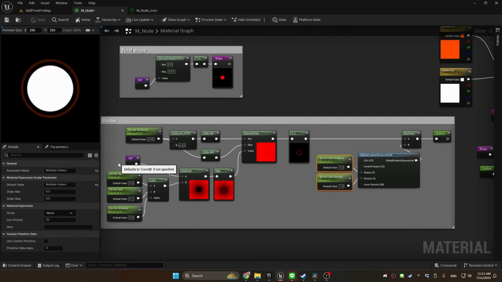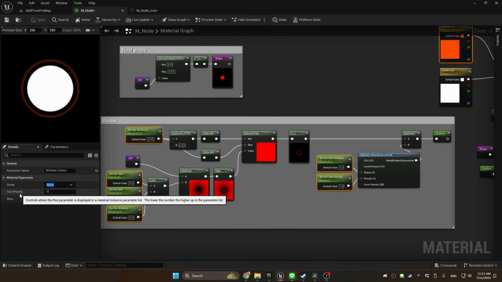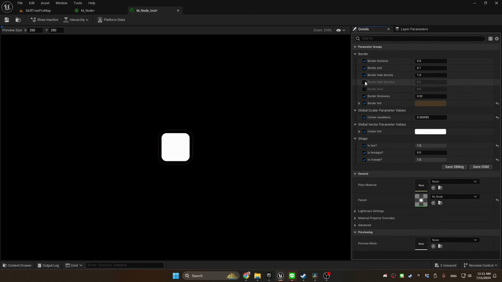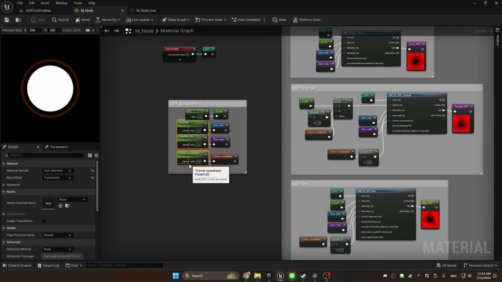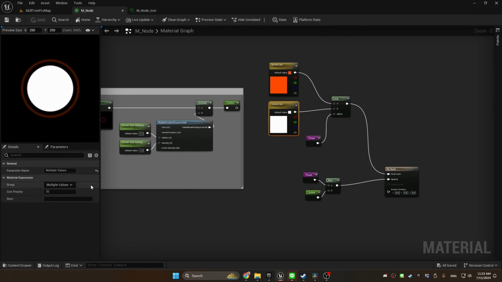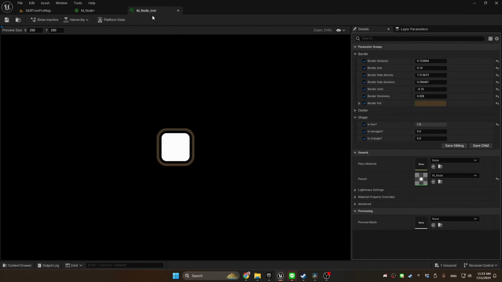And let's select all the, just shift drag on all of the border parameters we've created, including this one up here. And we can just create a group from them, call it border, and we'll apply. And now in our instance, under the border category, we have a lot of different parameters to play with. And just like we added these parameters into the border category, we can add these into a center category. So we'll select glow min, glow max, corner roundness, and over here, control left click on center tint. And we can just put them all into a center category here, apply.